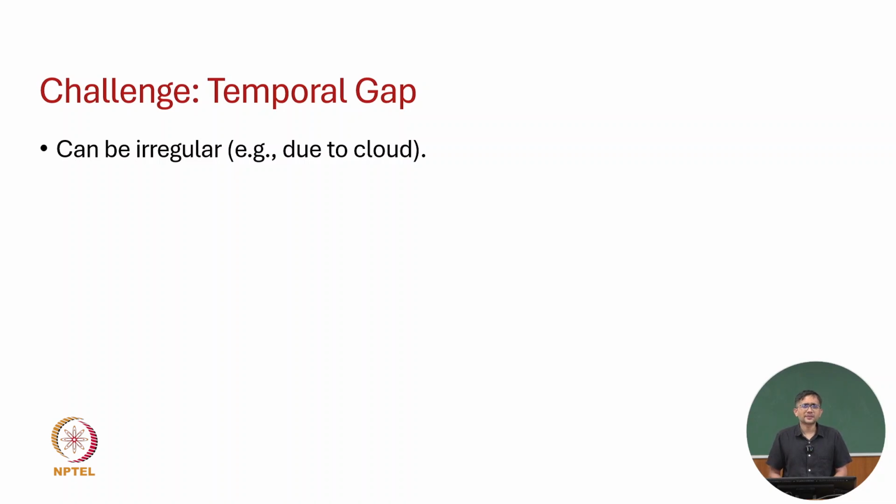So there are different approaches which one can use. Let's say you're doing Sentinel based analysis, and in addition to Sentinel 2, you also bring in Sentinel 1, the synthetic aperture radar based sensor, and somehow fill these temporal gaps. Or you could do some interpolation, which of course is not very effective.